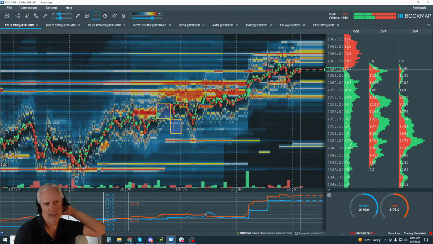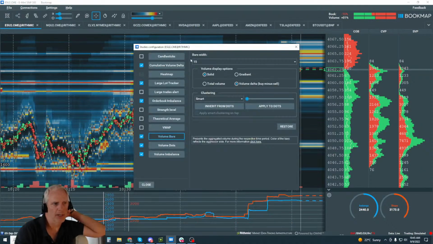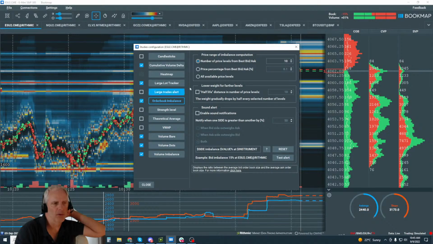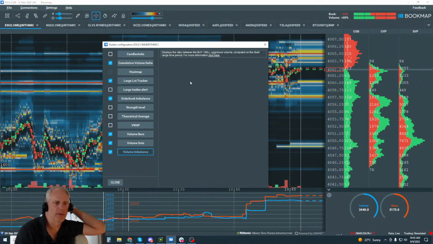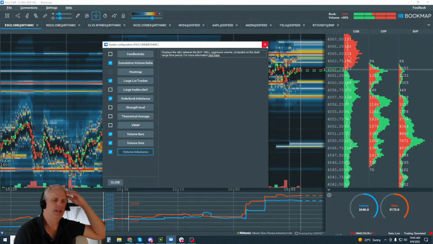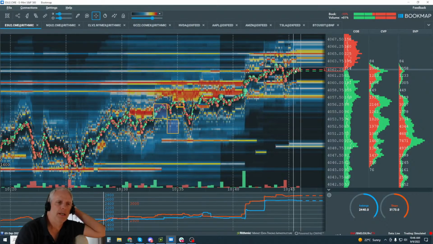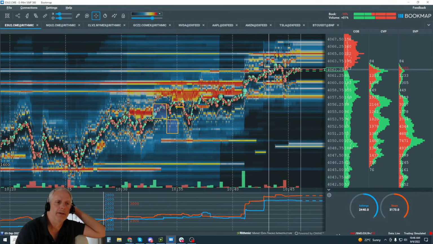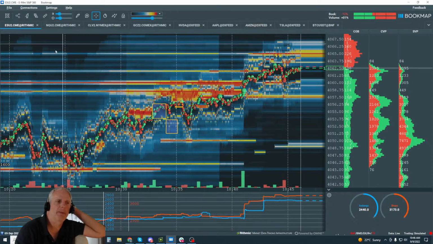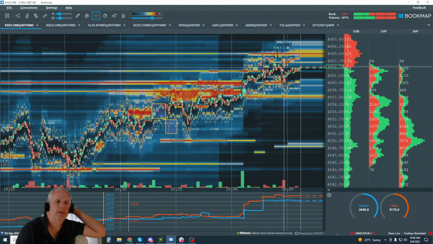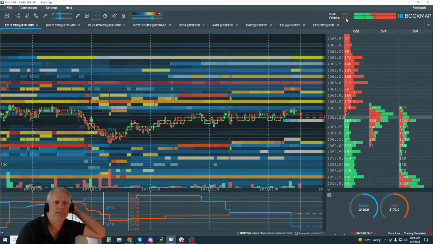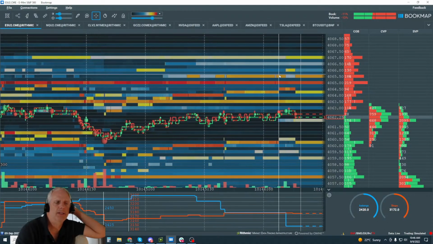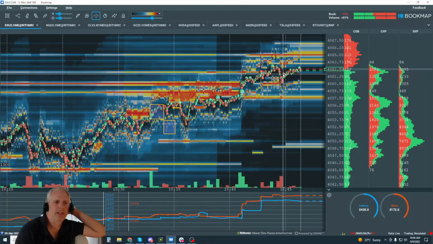It's called the imbalance indicators, and it's under studies configuration here. Here's order book imbalance, and there's also volume imbalance here. Volume imbalance is just based off the chart range, and it's really simple. It's basically like CVD. It's going to give you an output here, based on the chart range. So if I zoom in here into this area, we're going to see a bunch of sellers, and we should have negative 10, 11, whatever percent. So that's a really easy read.